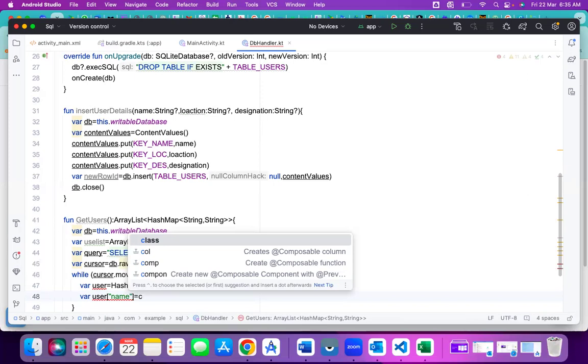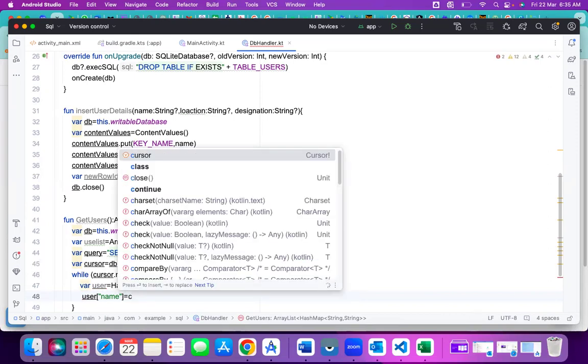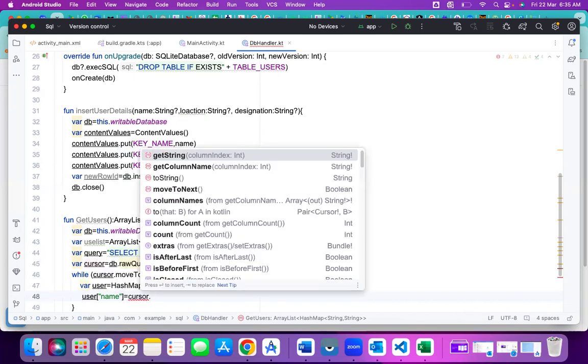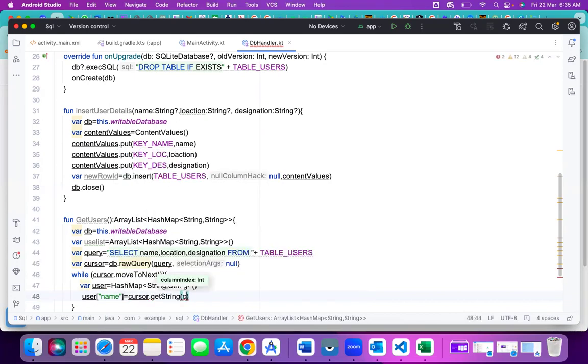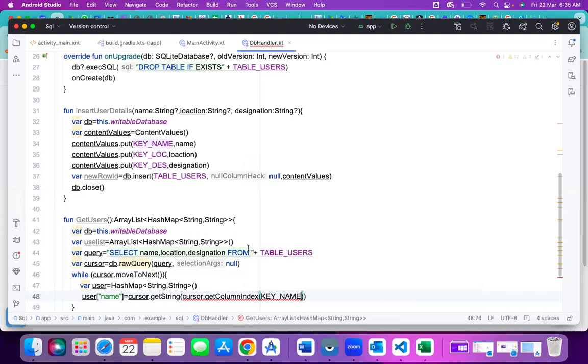Sorry, but this is not required. I already defined user, that's the reason it came. So cursor dot get string, that is cursor dot get column index. What is the column index for the name? It is the name, right?